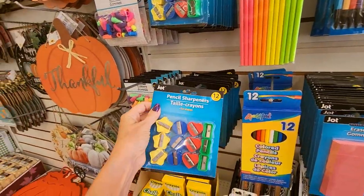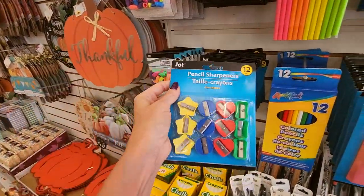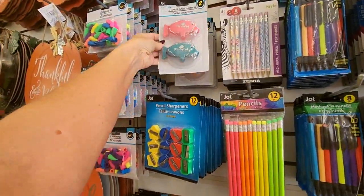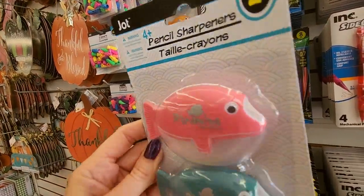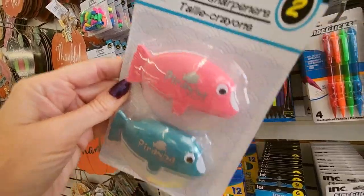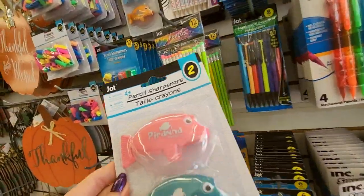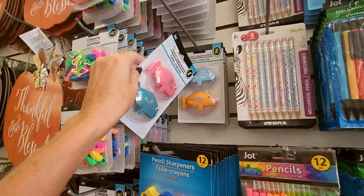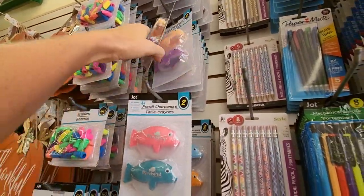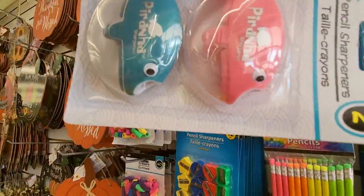Oh, look at all the little pencil sharpeners — 12 little pencil sharpeners. Nice. And we have more erasers. Look at these little pencil sharpeners — it's a piranha sharpener. That's cute, it does look like a little piranha. I'm going to eat your pencil! They have these in pink and blue, a lighter blue and orange, and light pale orange and purple. These little piranha sharpeners are fun — they have little googly eyes that follow you.